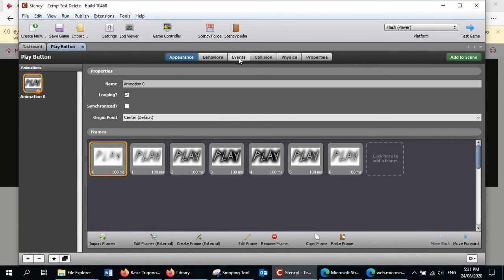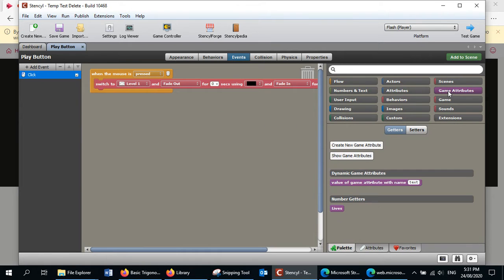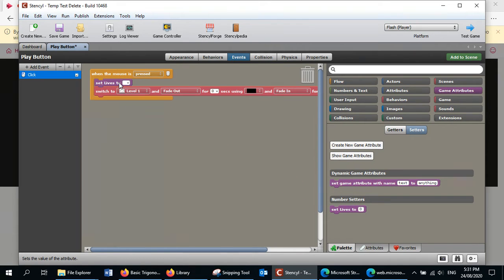So in events, for my play button, when the mouse is clicked on the play button, I'm going to go to game attributes here, setters, I'm going to set the lives to 3. Okay, so that way, anytime someone starts a new game, we make sure we set the lives to 3. Or however many lives you want to have, of course. You can make it anything you like.